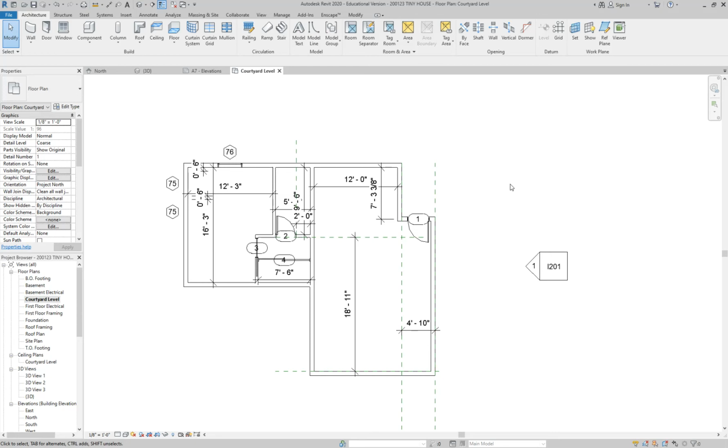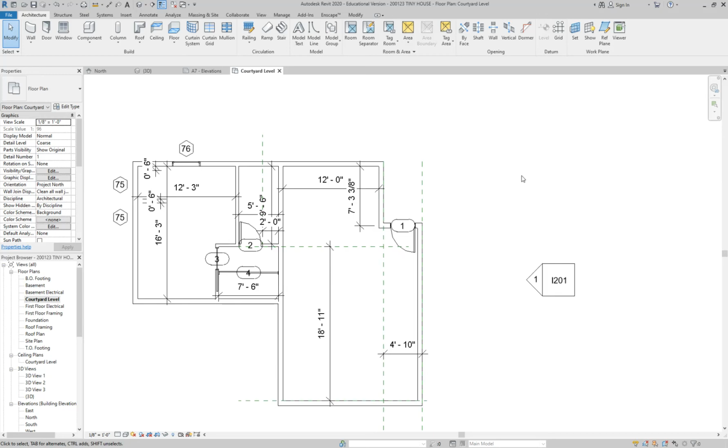Now with the align command, answer me this. If you have two walls, wall A and wall B, wall A is in the correct position. Wall B needs to move over to wall A. Which one do I select first? The correct one or the one that needs to move? The correct one, yep. Good. It's opposite of CAD, if I remember correctly. That's why I always have these little things, click this and then that. And worst case scenario, if you do it the opposite way, is it that big of a deal? Control Z and then just redo it.